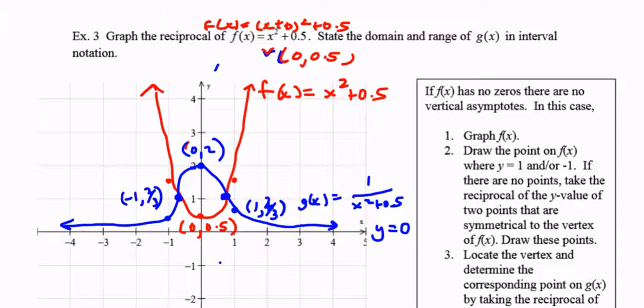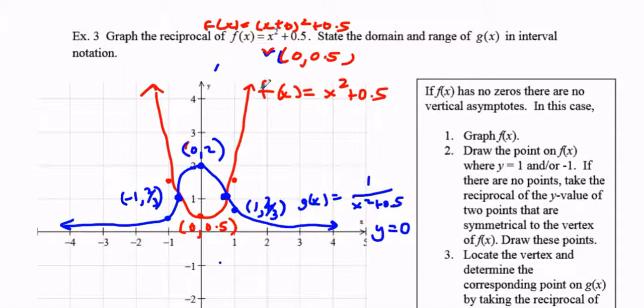If we are looking at the red graph here and we are going left to right, we can see that our function is decreasing as we go left to right until it gets to this point, and then it starts increasing. That's the red one. Well, what's happening to the blue one as we move to the right? It is increasing until we get to that same point, right? Until we get to x equals 0, and then it starts decreasing. So the intervals of increase on the original are the intervals of decrease on the reciprocal. That property is holding true.